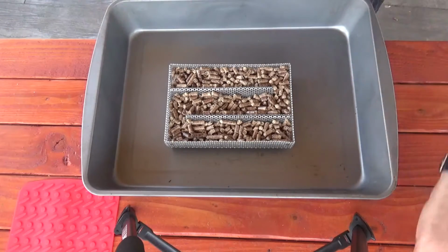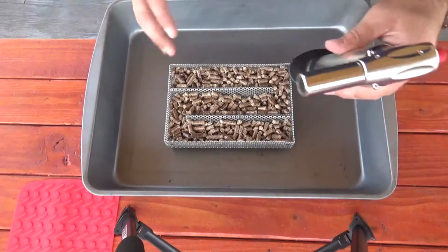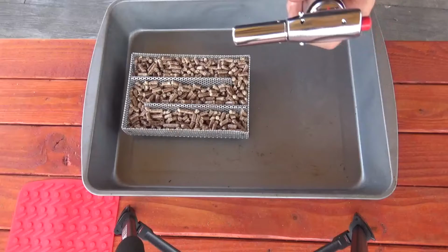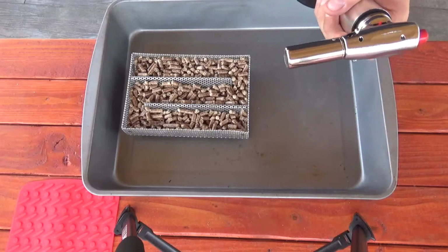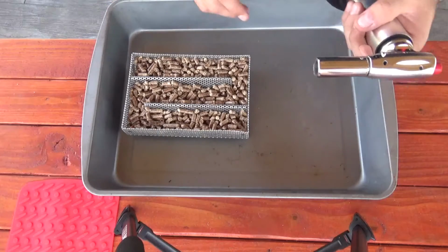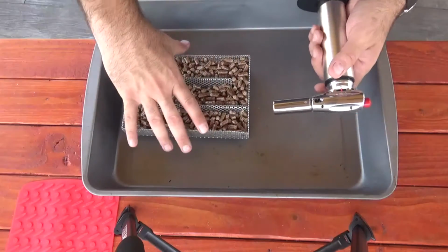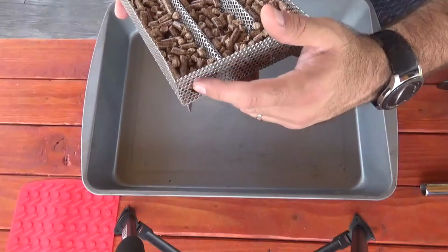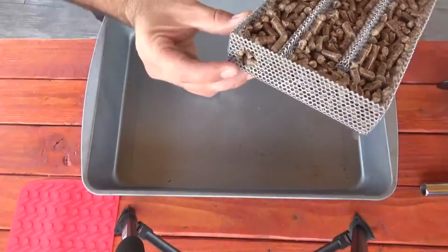Okay, so the next thing you want to do, and this is very important, is light up one side of it, and you're going to need fire. You can't use a lighter or anything like that; it'll take a while. On both sides, as a matter of fact, it has a little hole, so you can either start here or on the other side.